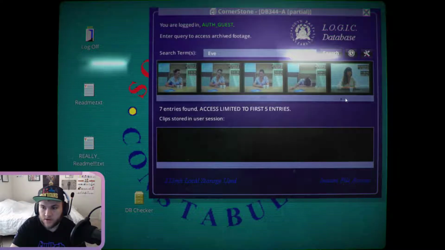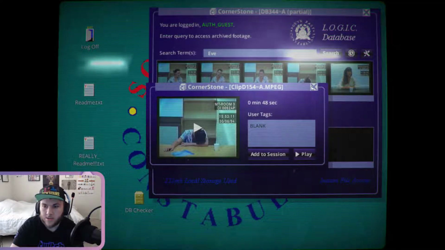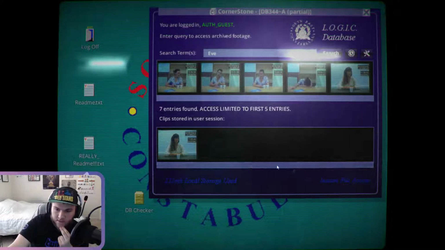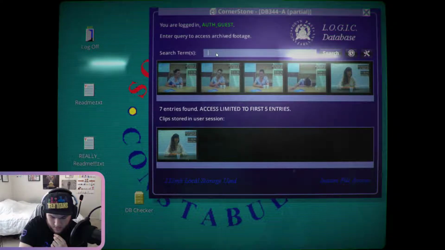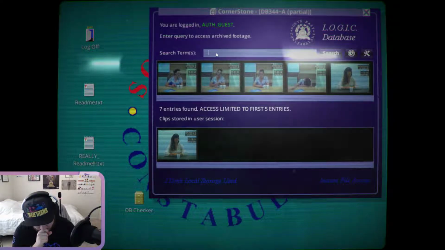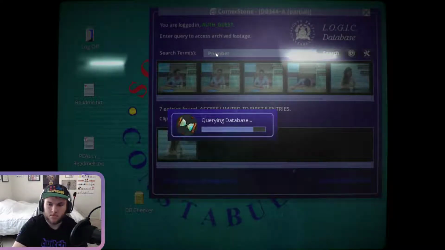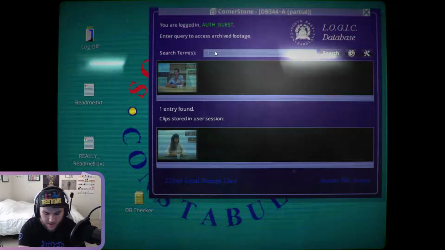God, I wish I could go over to the other files. What's this? What's this supposed to be? I'm gonna save that actually. Add to session. Add to session. Did I? There it is. Okay. Can I only have 5 down here at a time? So let's try. No, okay. Didn't think so, but I thought I would check it out.